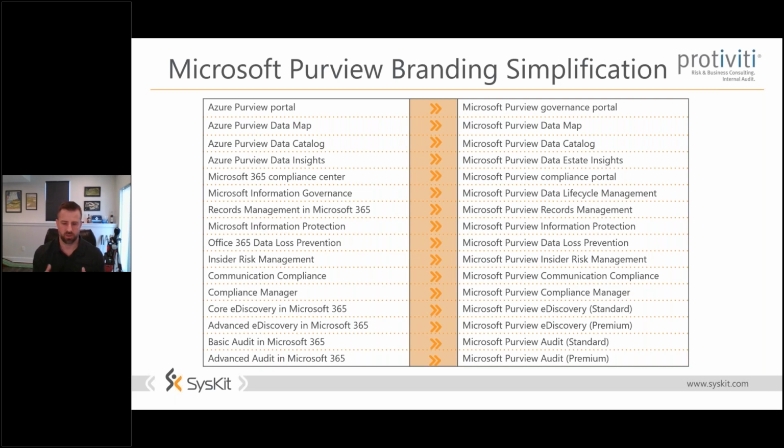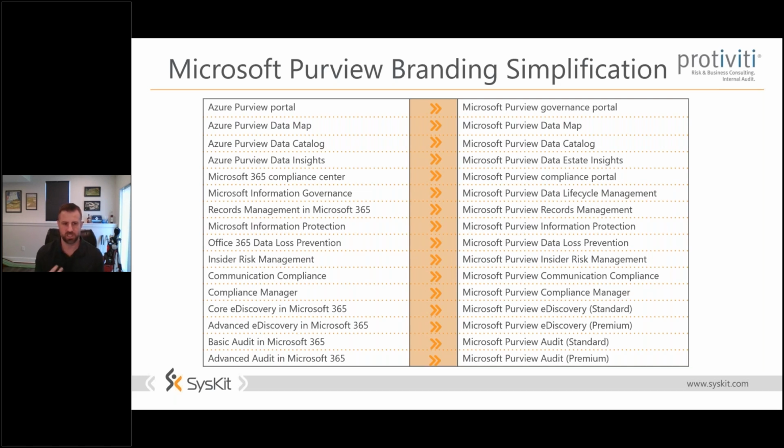So at its highest level, when Purview was released, there's not a technical change that occurred. Right? There wasn't something that said now that it's called Purview, it's going to do something different. But what's happening with the change to Purview is we now have an integrated suite. We have how did these solutions work together?